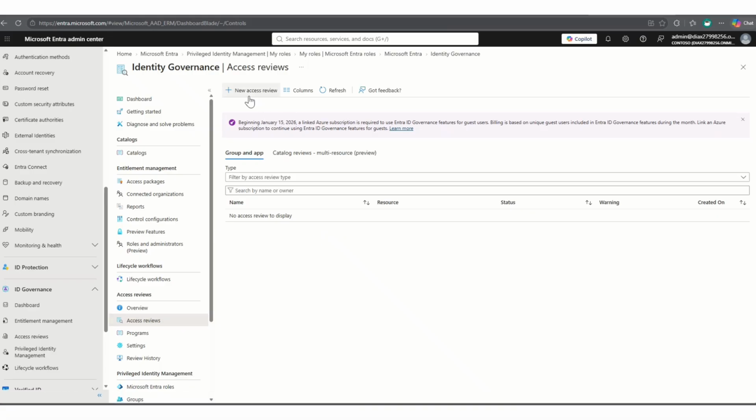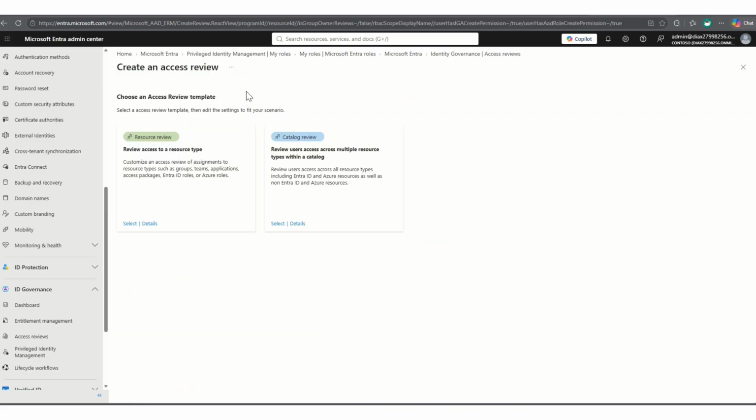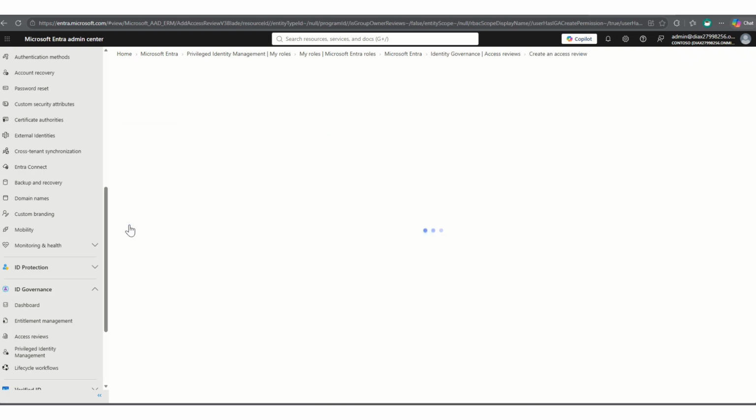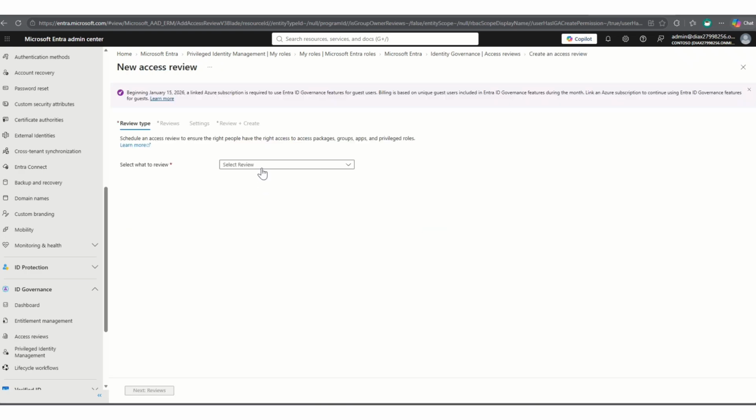So from this page, you can click on New Access Review, depending on what it is that you want to work with. But let's just look at the review access to a resource type, for example. Click on Select. And then here you can choose whether it's applications, teams and groups. So let's click on teams and groups.